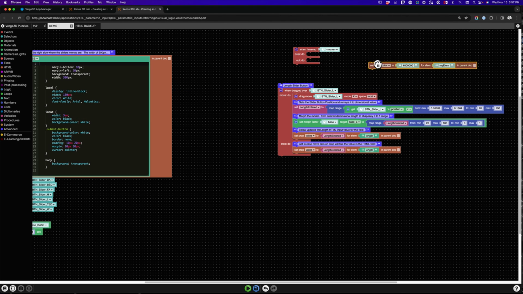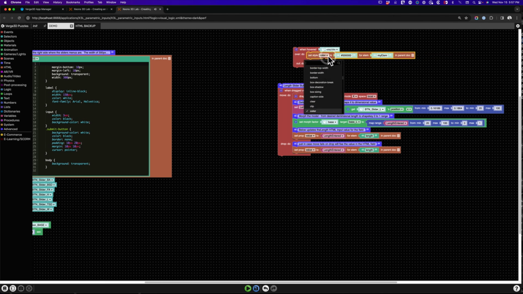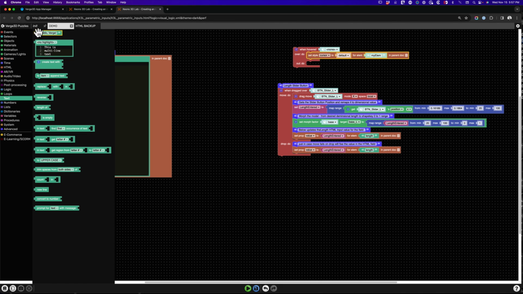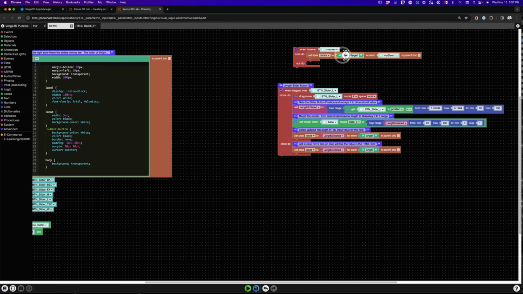I think that's it. And we're going to set this to cursor. Cursor, and we're going to set this to pointer, and it's in the element body.